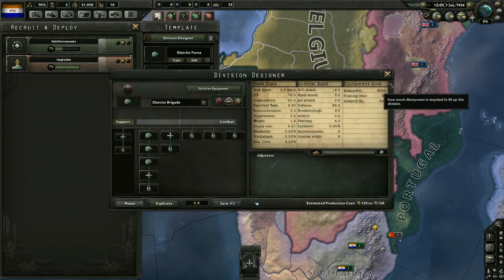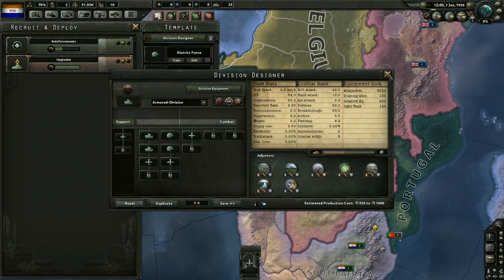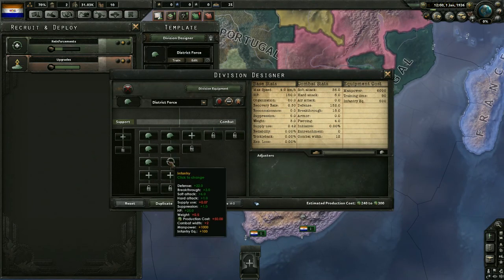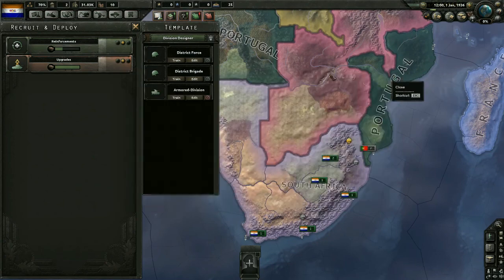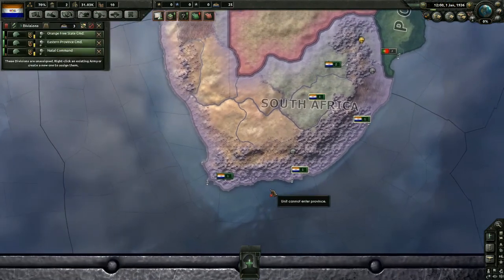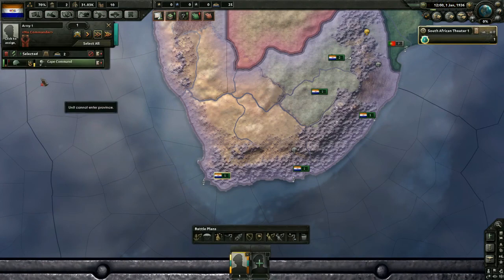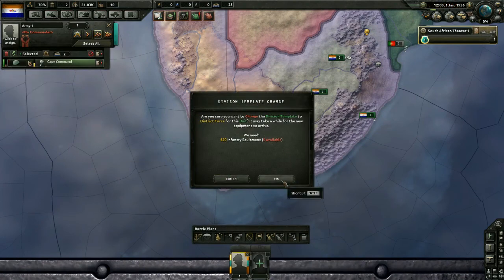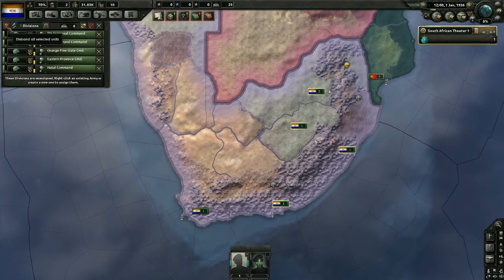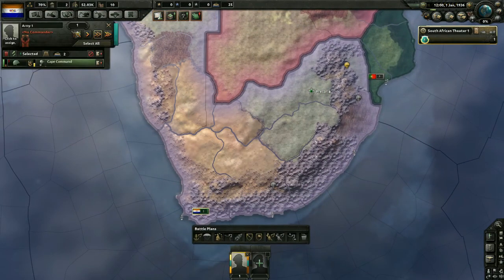Okay, one weakness we have with South Africa is we don't start with a good training division. The largest one we have is with 6 battalions. So I probably want to actually get military tourists really quickly so that I can start snowballing the army experience from training. Let's make this a district, you know, the biggest thing. Let's delete this and start training.